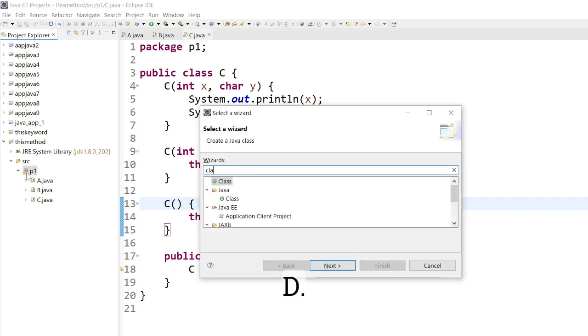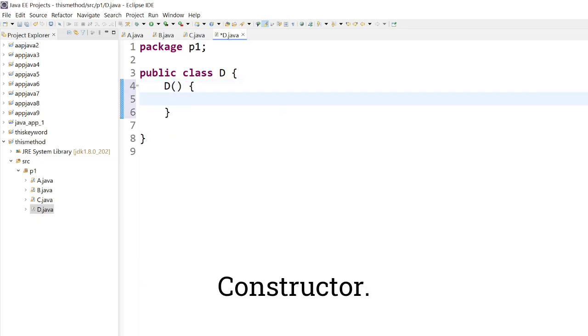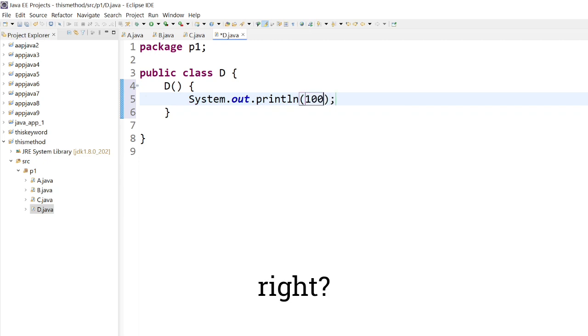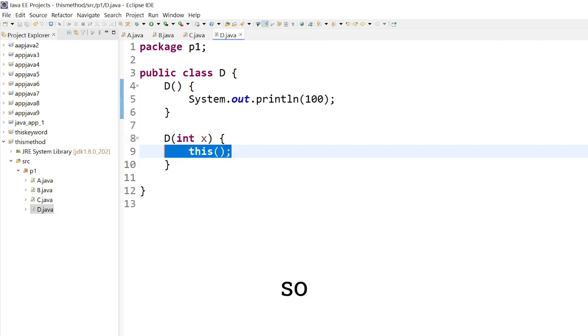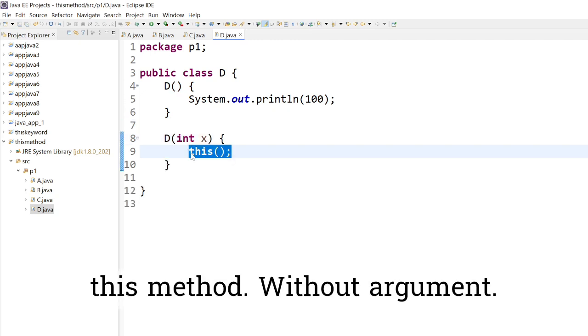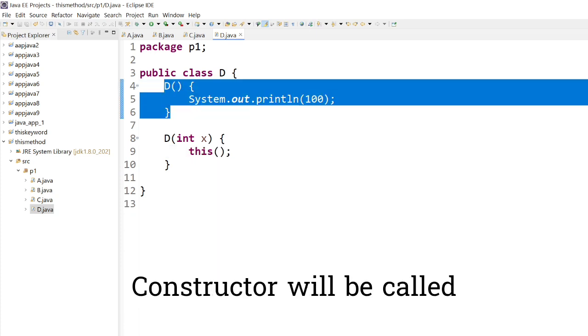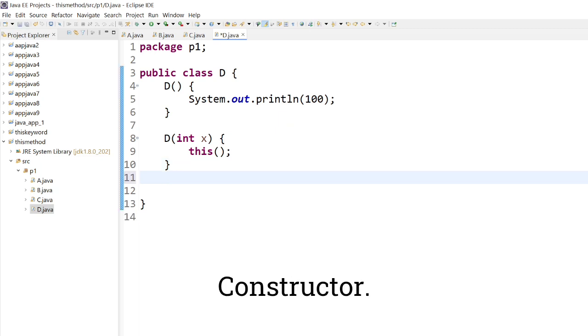Let's create one more class, D. Let's create a constructor. I want to print 100. Let's create one more constructor, integer x. This method without argument means the no-argument constructor will be called, or we can say the default constructor.